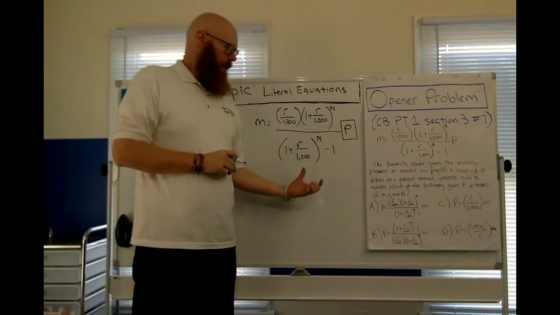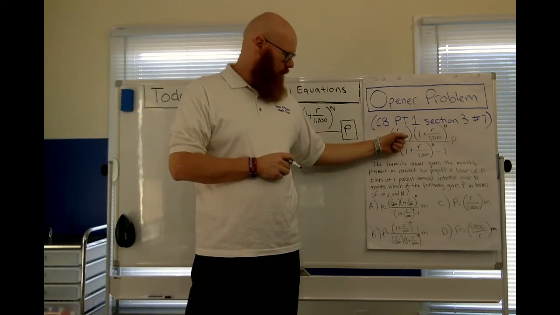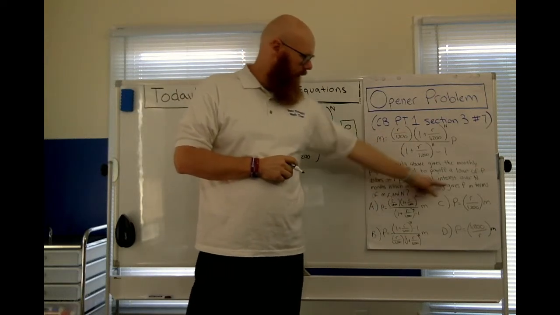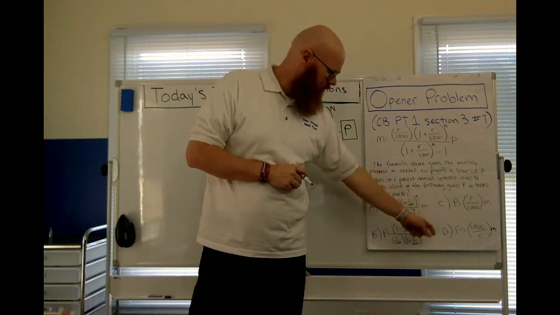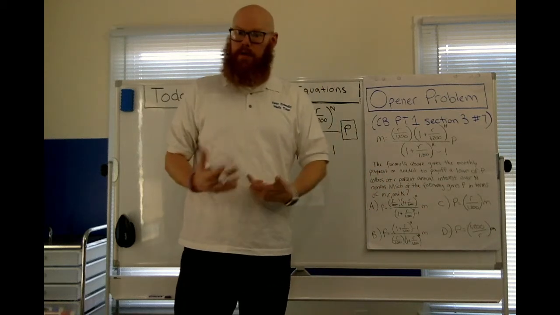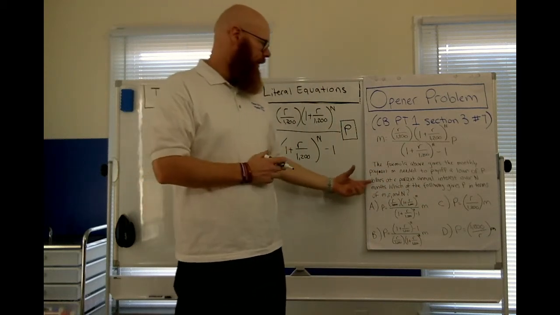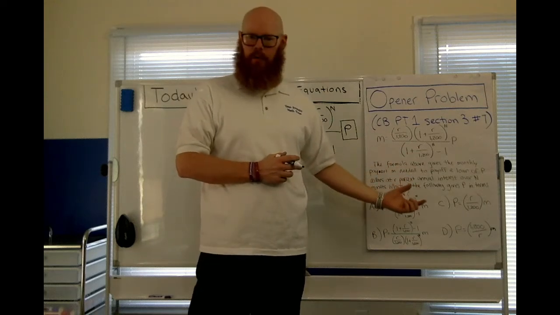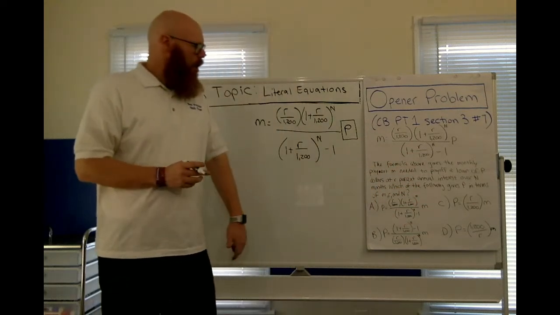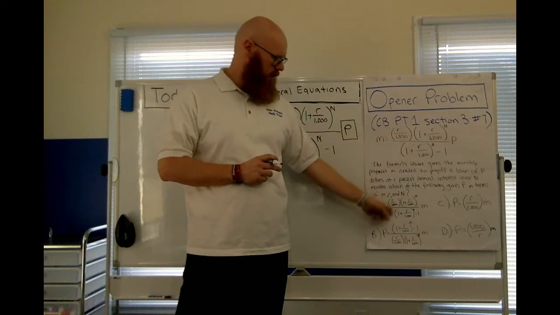We know this because we're given an equation, and honestly, we really don't even have to read the p. Just look at every answer. Every answer is solved for p. So that must be what we need to do. We don't have to have any understanding about paying off a loan or anything like that. All we have to do is take this equation and solve for p.